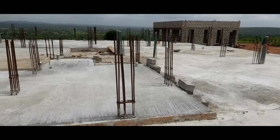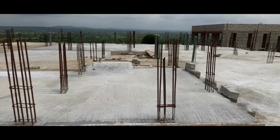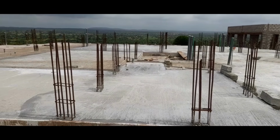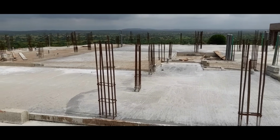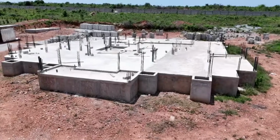This is how it looked like when it was done. You can see the different floor levels within the foundation floor.